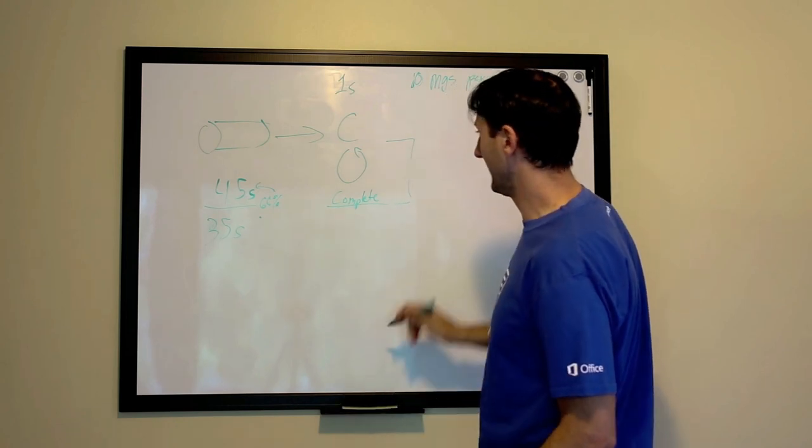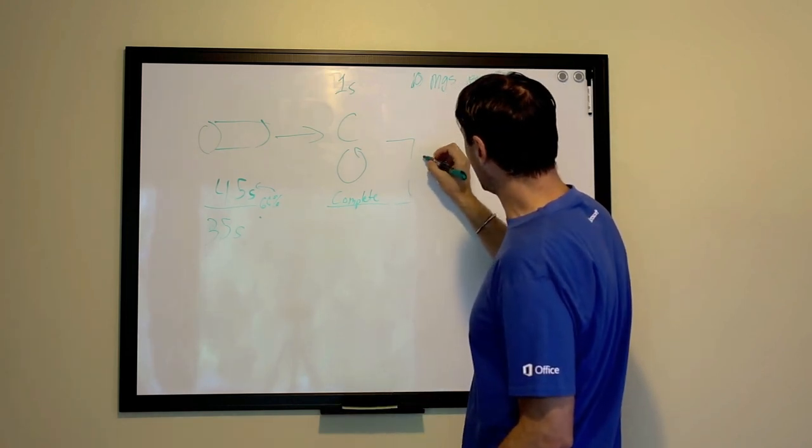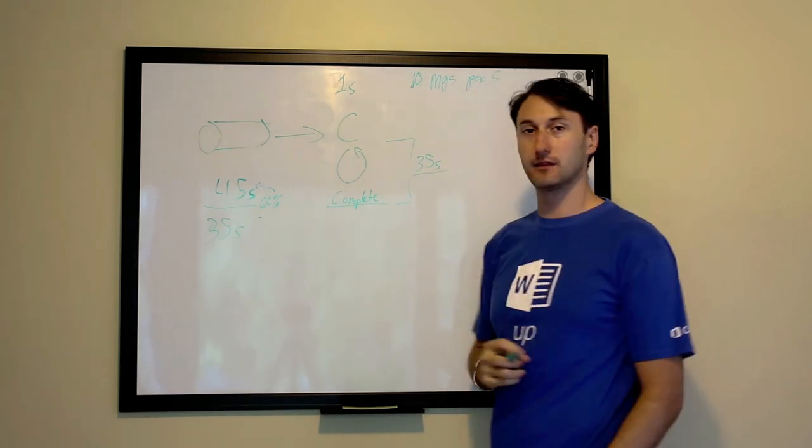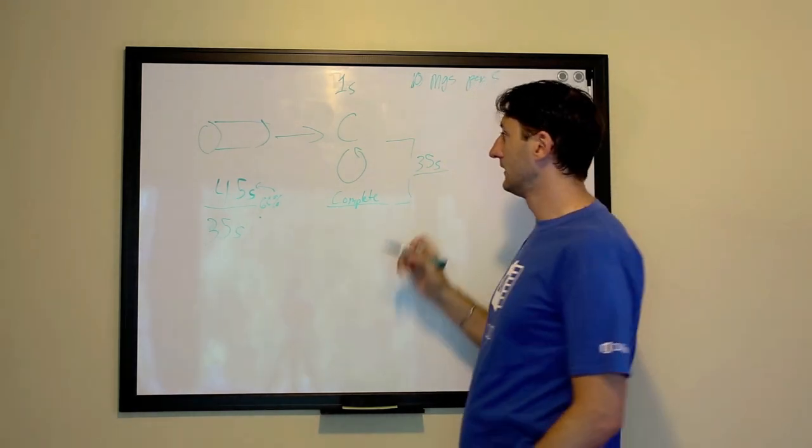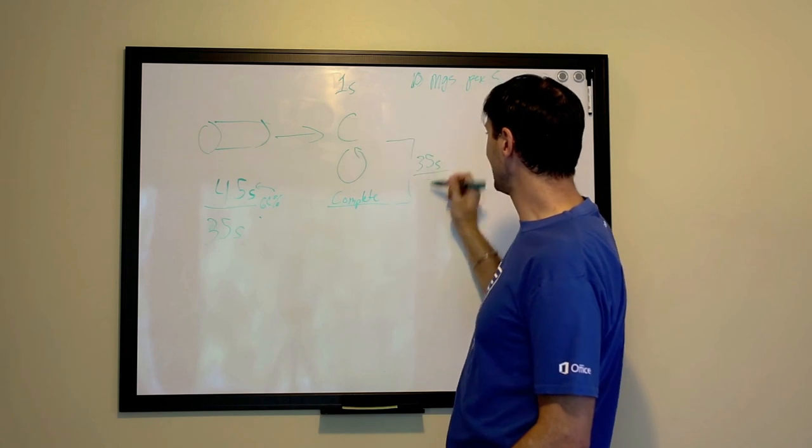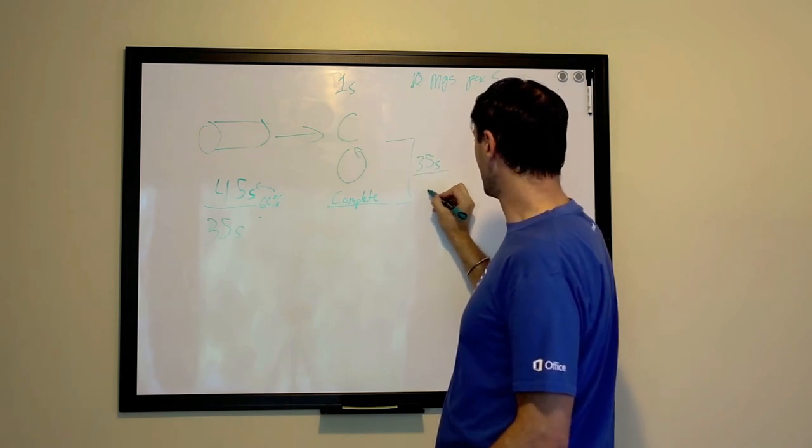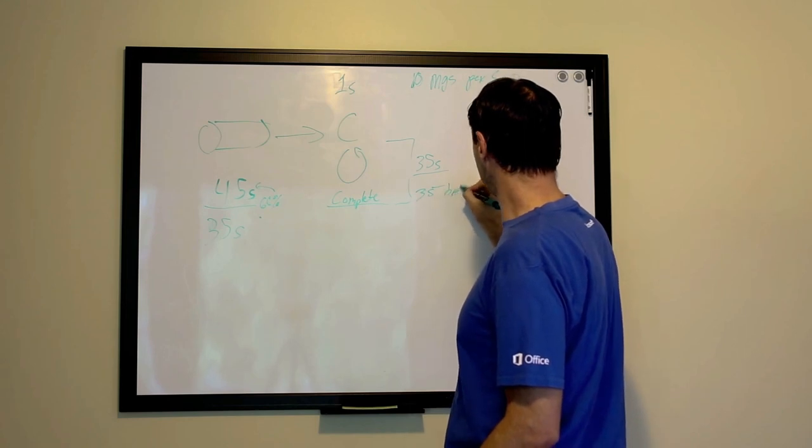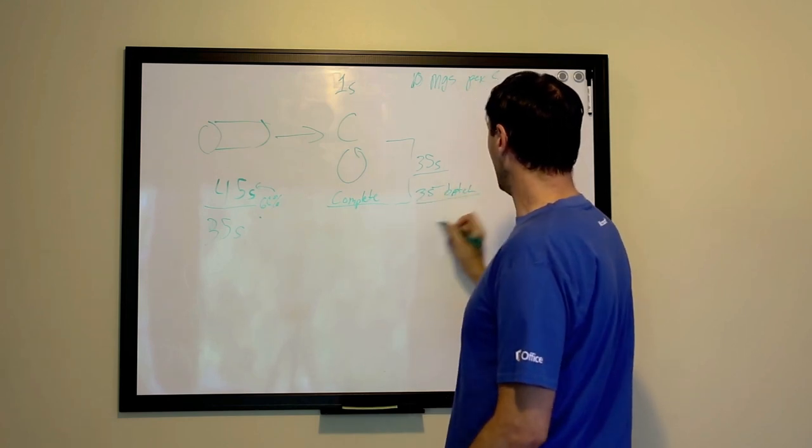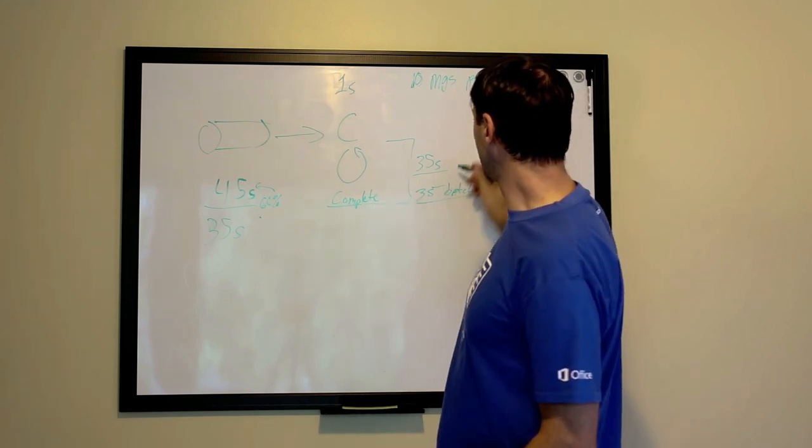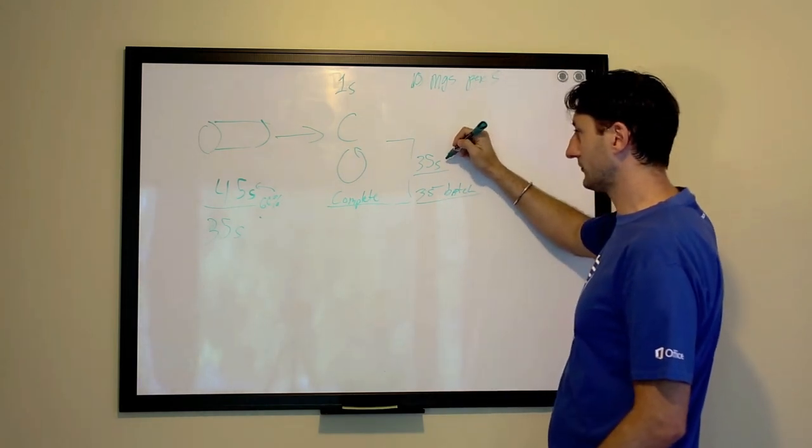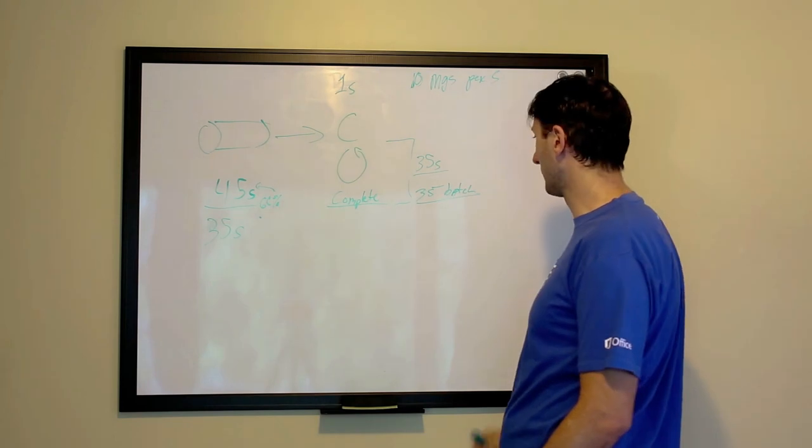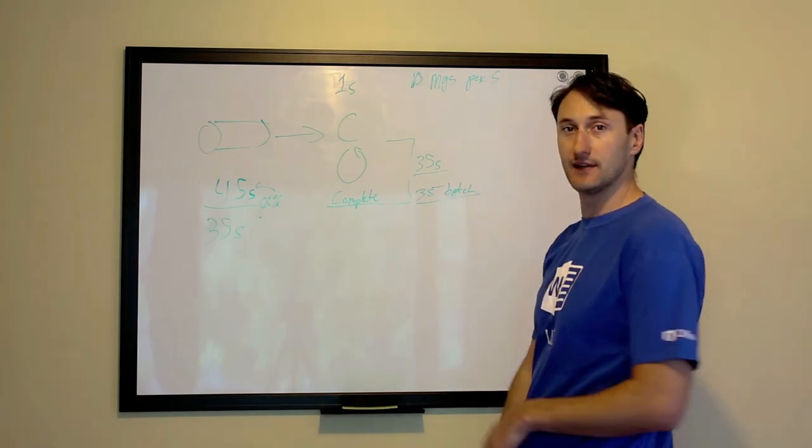So then programmatically, or even testing, I would try and figure out how many messages can we process in 35 seconds. Now, if we're doing one second a message, we can do batches in the realm of 35 batch size. And then that would get us completing still within this 35 second boundary, which is still artificial compared to what the actual queue supports, giving you a nice level of safety.